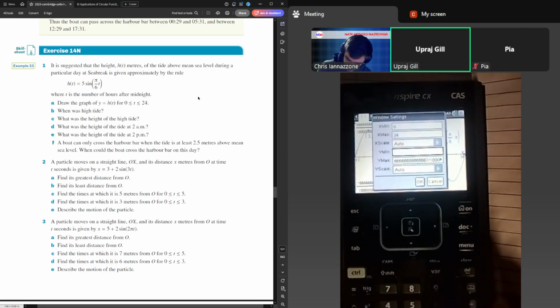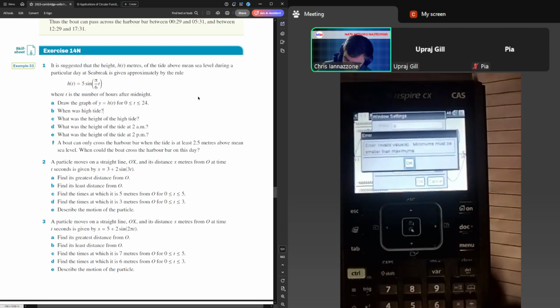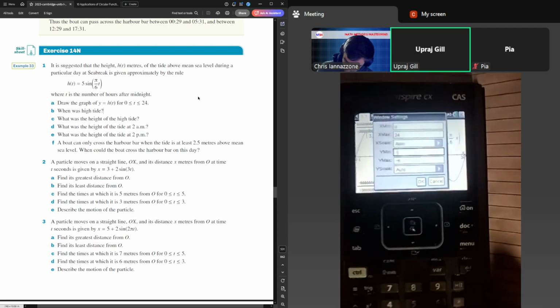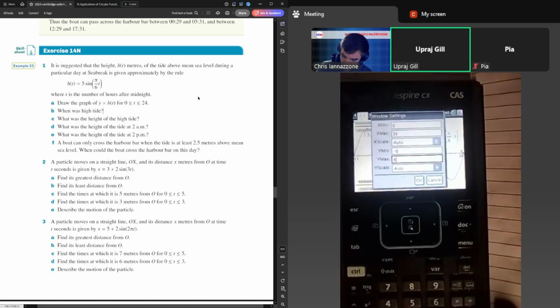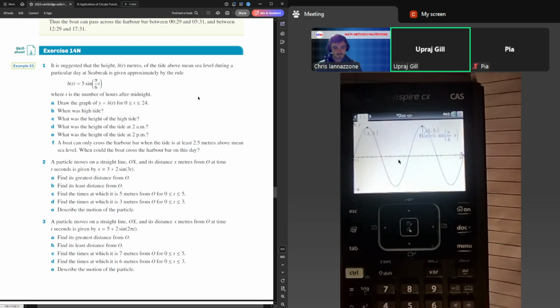Chris, do you write 3 a.m. and 3 p.m.? 3 a.m. and 3 p.m. Exactly. Why is that? Because T is the number of hours after midnight, and the peaks occur when T is equal to 3 and T is equal to 15. So just add that after midnight. Yeah, correct. So 3 hours after midnight is our 3 a.m. and then 15 hours after midnight is the 3 p.m. Yeah, precisely.